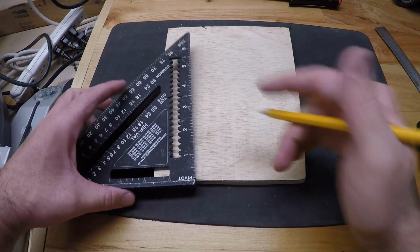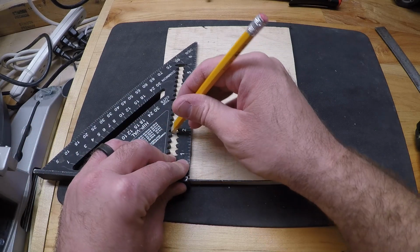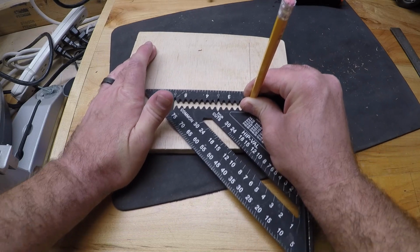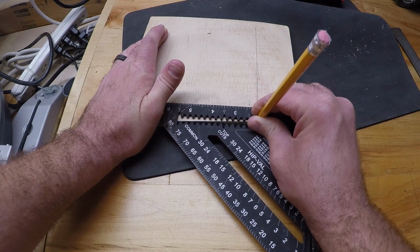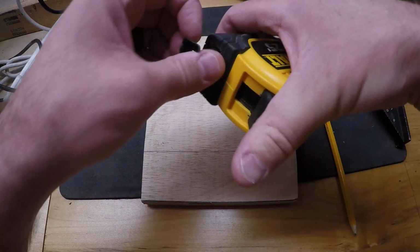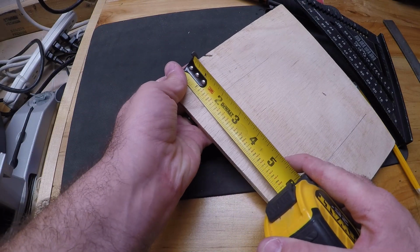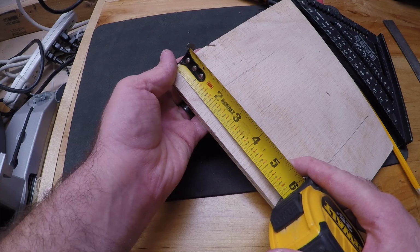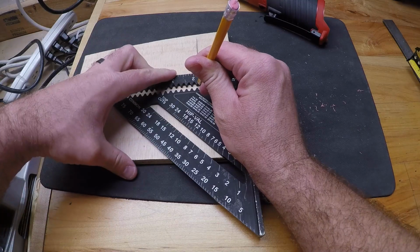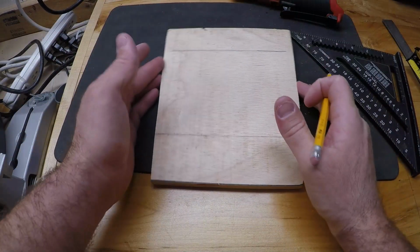All right, so my line's right at about 2 inches right here, so I'm just going to drag this across and transfer the mark. All right, so we got our bottom line going across, and now we'll check our top line. It looks like our top line is at about 1 3/4, so we'll go ahead and do 1 3/4 across the top here. All right, so we got our two lines right here in the middle.